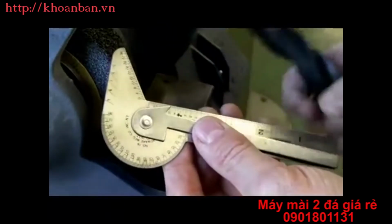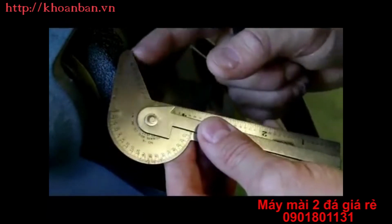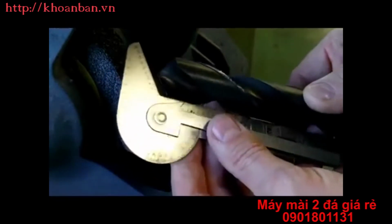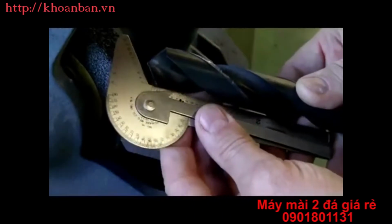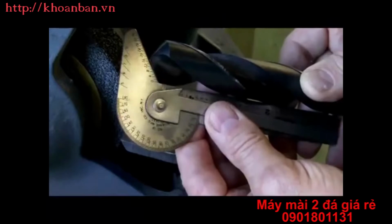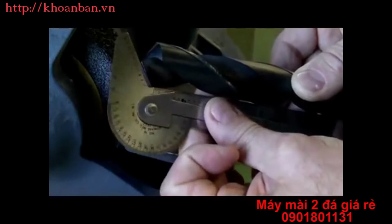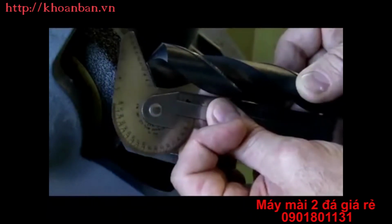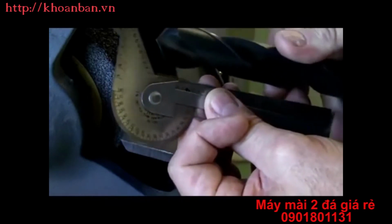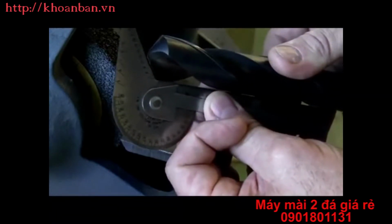And that's where this drill gauge comes in. Half of 118 degrees is 59 degrees, and that's what's happening here with this drill gauge. So what we would do is we would take the drill gauge and we would set it on the side of the drill with my left hand, and then I would just pull it up into this gauge here. And what I'm looking at is, one, can I see light across the top of the drill gauge, and two, what number does the point line up with? And then I would flip it over 180 degrees and do the exact same thing. So set the side of the drill gauge on the margin and bring it up to the tip.